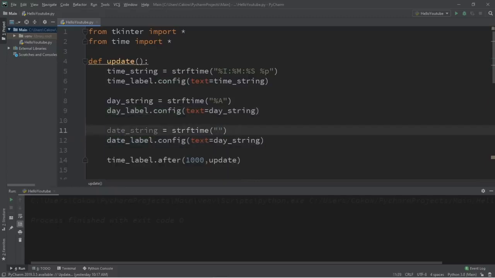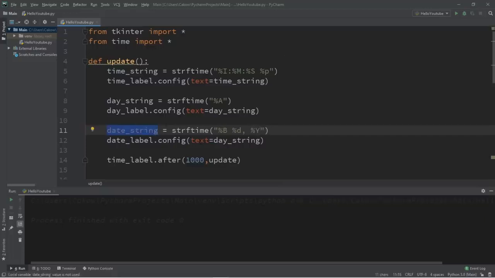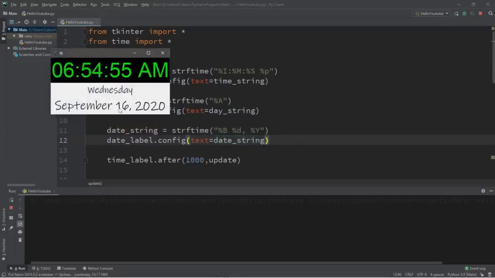I want to display the name of the month, the day, and then the year. So that would be %B, %d. I'm going to add a comma to separate the day and the year, and %Y. And then I want to set the text of my date label to my date string so that this will now display the current date.